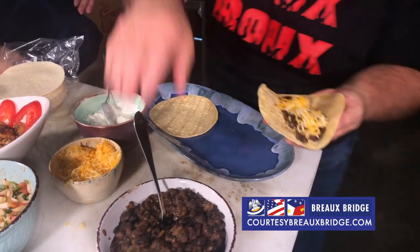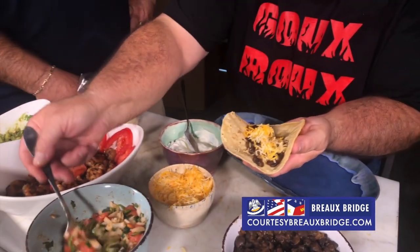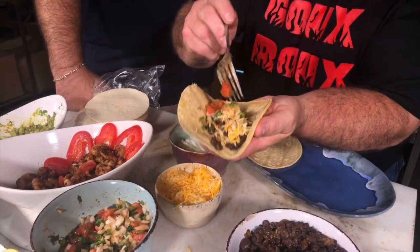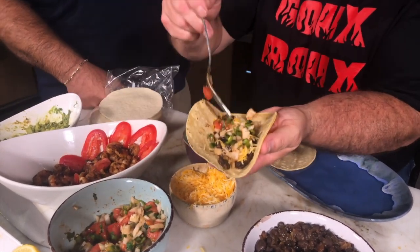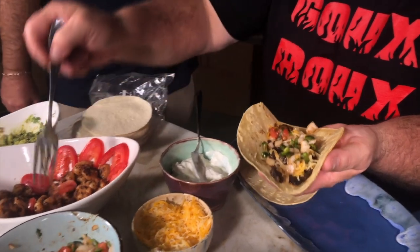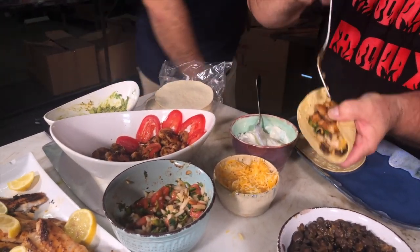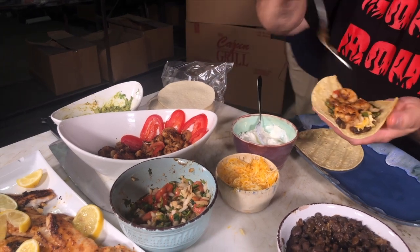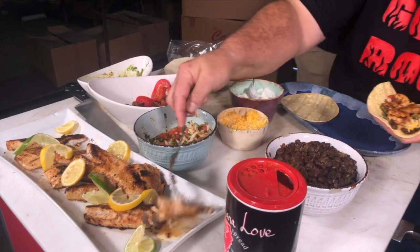Easy there, hot shot. Little bit of cheese. Some pico. Onion, cilantro, tomatoes, peppers, seasoning. Now, are you going to do guac? Oh yeah, but guac is going to be last. I'm going to flip mine. I'm doing the combo. I'm doing shrimp, and I'm going to get a piece of fish. Because I can.